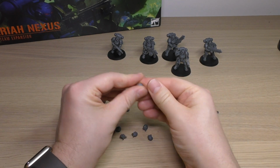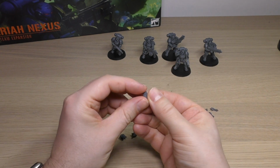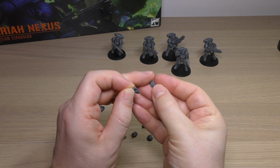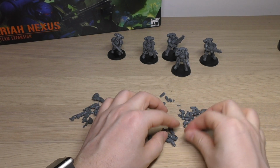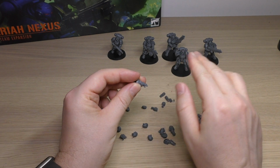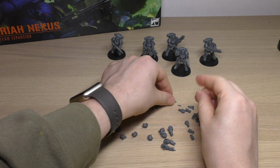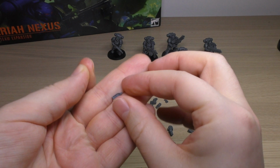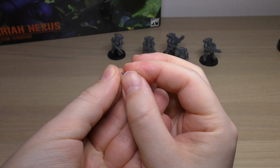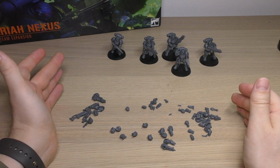You get all of these different magazines that go in the heavy bolt rifles, a huge number of those. Some pistols in holsters with pouches, a couple with rounds on there, and different numbers of arms. This one's pointing, this one's signalling a maneuver, and you get some purity seals and little extra accessories like this. It's got some bones in it. This one is a bullet with a skull on. You get a few of those that you can dangle off their weapons or off their belts.